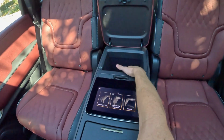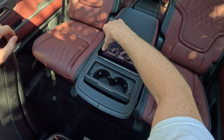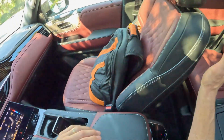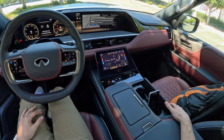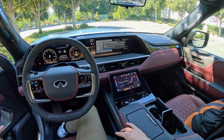You've got center console right there. You've got storage down below. You've got cup holders. But still nothing pulling out from here. So a lot of dead space where you get into a lot of competitive sort of vehicles, and they've got so much more room in here in order to put things.